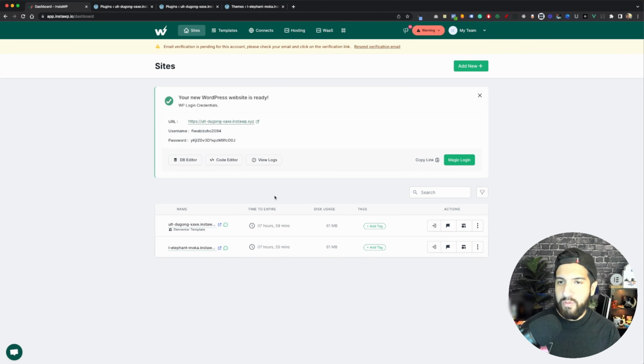Just gonna go over the tabs here before I end off this video. So on the sites tab, you'll have all your sites that you're currently developing, whether they're reserved or not, or they're gonna expire. The reason why, and I'm sure some of you guys are wondering why they have the whole time to expire, is because this is great if you want to go ahead and create demos for clients, or just a demo site that you want people to use fairly quickly, and you want to set up a time frame for it to expire so then it can no longer be accessed. Whether you're developing your own plugin and you want to showcase it on a temporary link, this is what you can do for that. But it's also just great for development once you just reserve the site there.